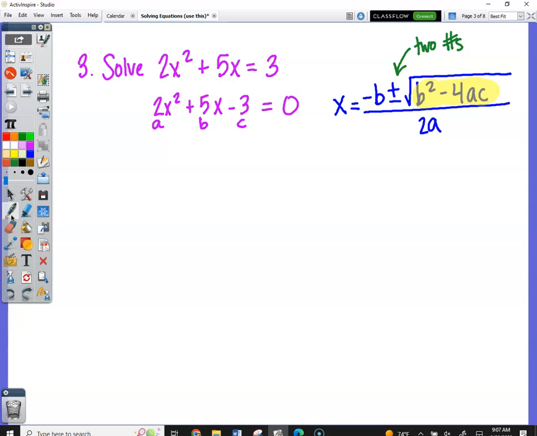Well, if that discriminant is negative, then this entire thing is imaginary. Does that make sense? If that discriminant is positive, then this entire thing is two real numbers. If that discriminant is the number 0, specifically, what's the square root of 0? 0. Which means when you add 0, won't that be the same thing as when you subtract 0? So if the discriminant is 0, then this entire thing has just one answer, because adding or subtracting 0 does nothing to change it.